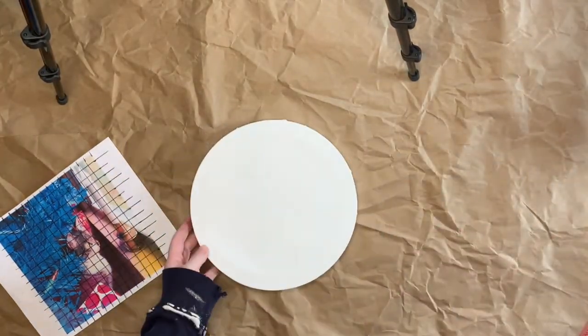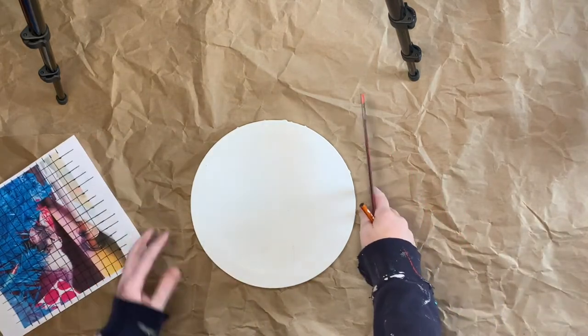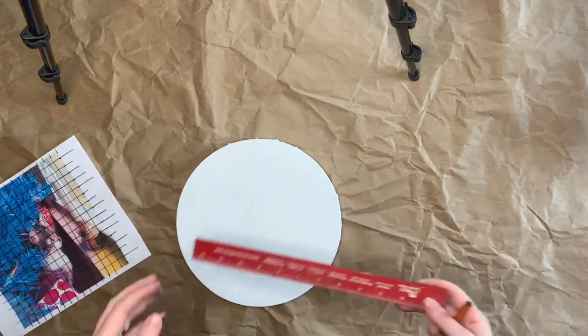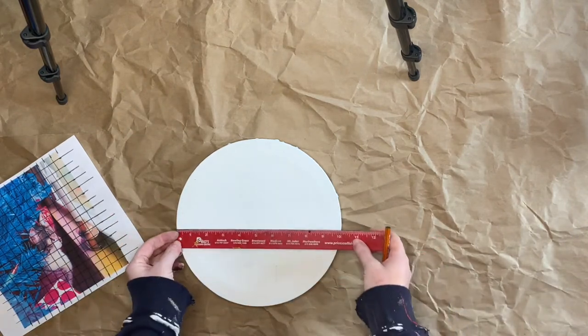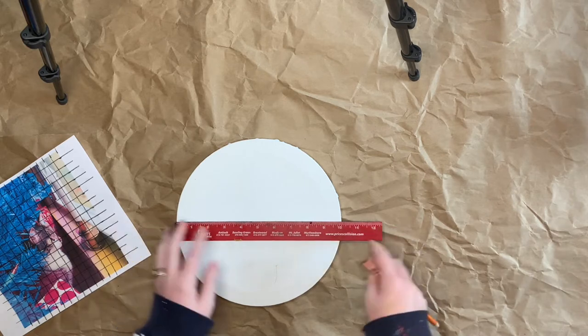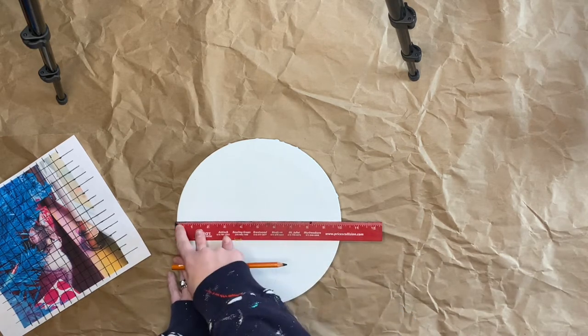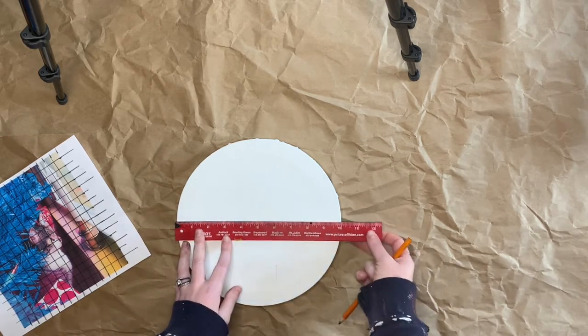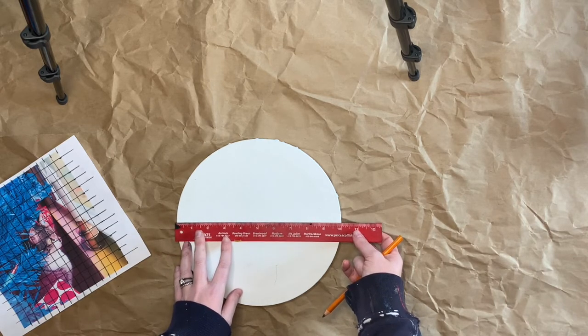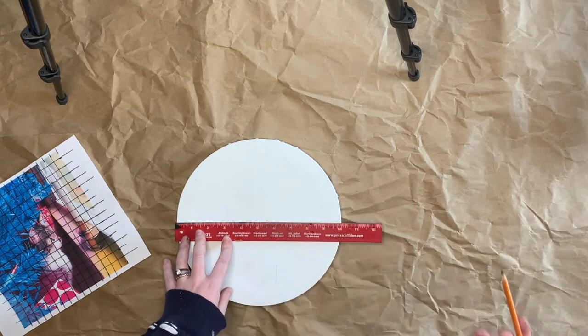Now we're gonna put the grid on the circle. Now circles are harder than rectangles with this. It's a little messy. That's okay. So we know that this is supposed to be a 10 by 10 circle. So just get your ruler where it's exactly 10 inches and you'll know that's your center. If it's a little bit off, then that means it's not your center. So make sure it's exactly 10 inches.